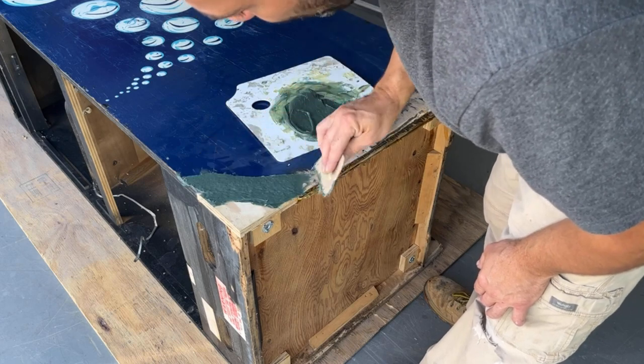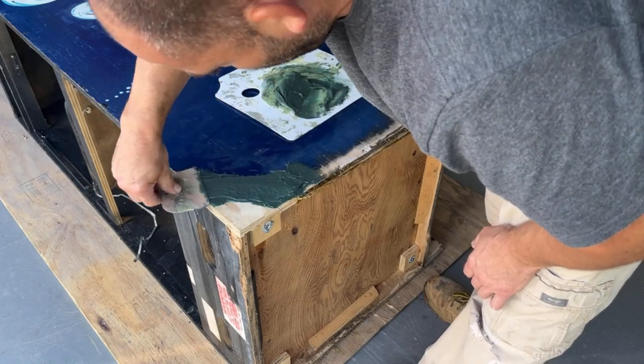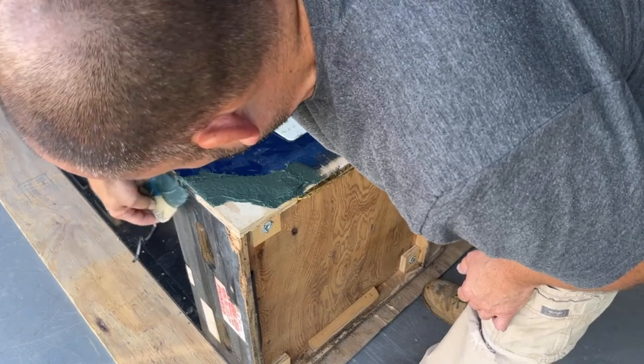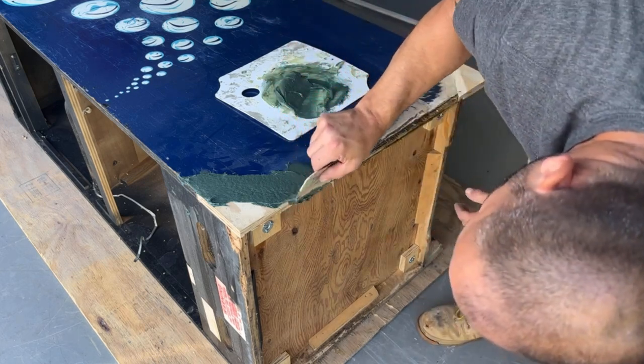Want to fill this flush. Don't really want to mound it up too high if we don't have to. And then when we sand it down, we want to try not to take it all off so that it spans that surface.